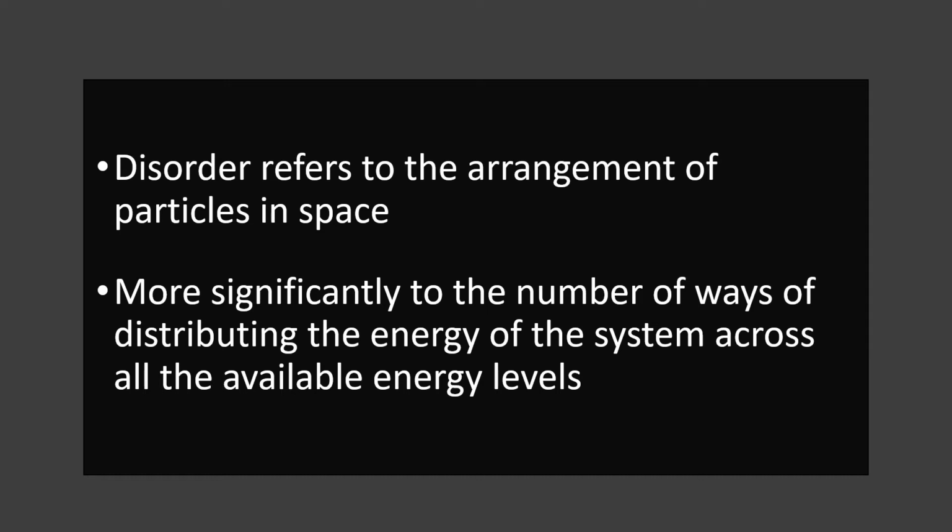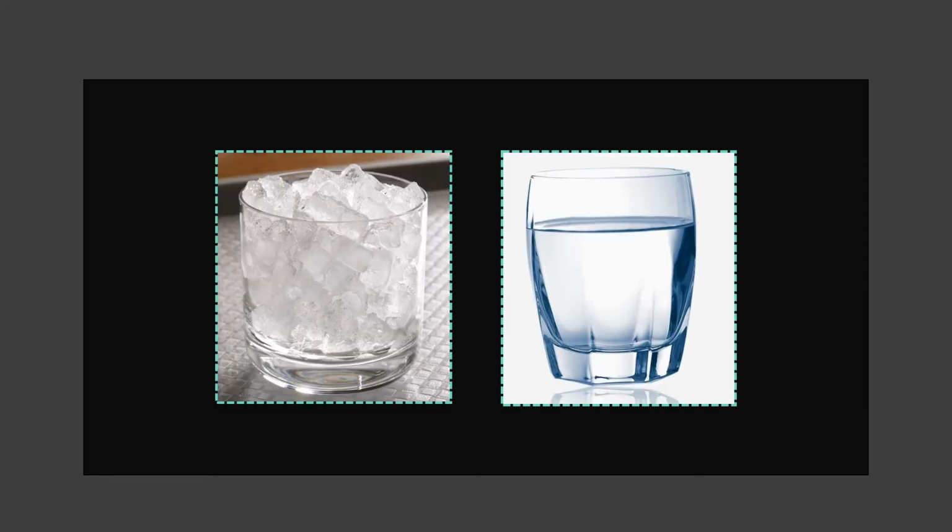Now let's put our definitions to the test. Right, have a look at these two pictures. You've got one glass with crushed ice and the other liquid water. Which one do you think has more order, or which one do you think has more disorder? What do you think? Well, the crushed ice glass looks less orderly. However, don't be fooled. We are chemistry students. We must explore this at a molecular level.